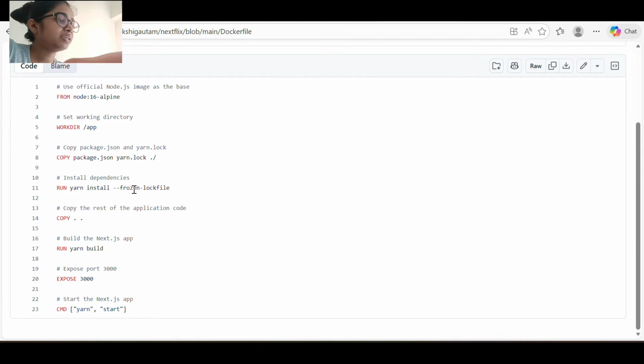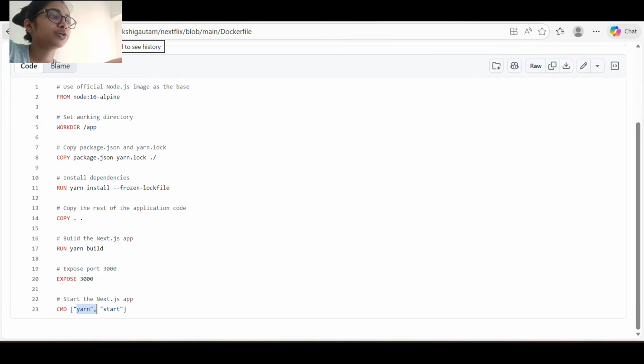Then we are running yarn install, installing the dependencies in the package.json. Then we are copying the rest of the application code, whatever is there, and then we are just building the Next.js app. And to start the Next.js app, we are exposing port 3000, and to start it, we just have to give the command yarn start.